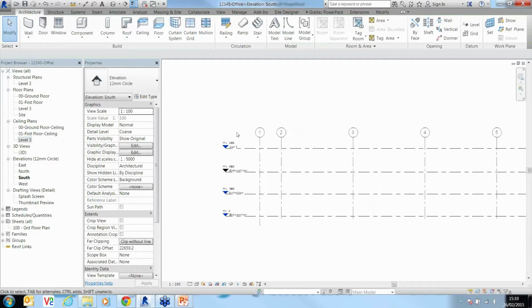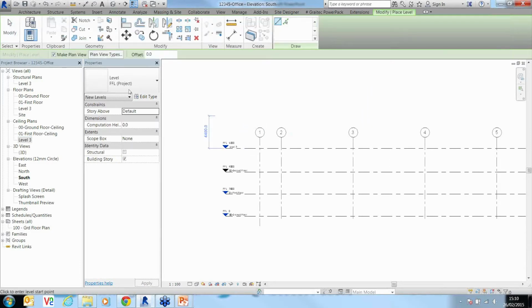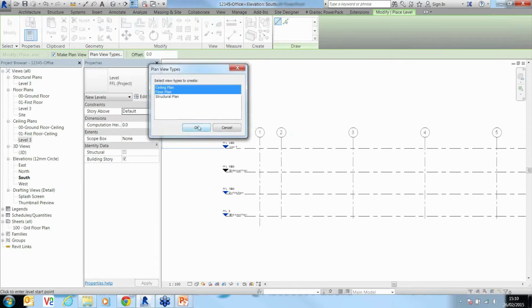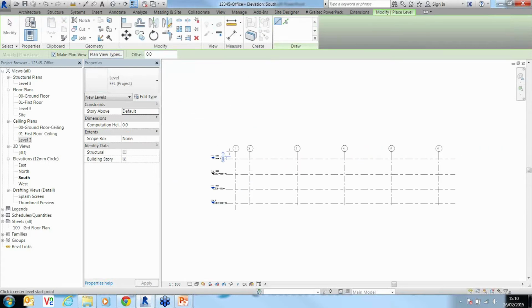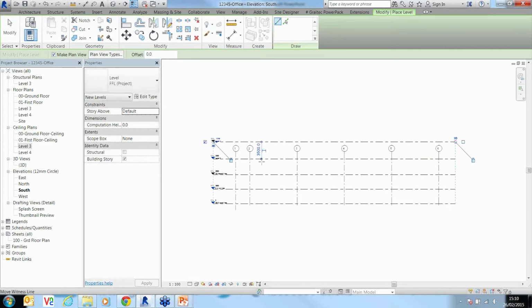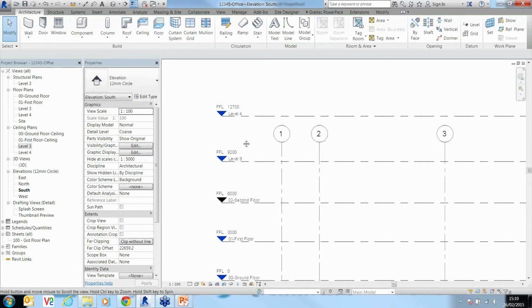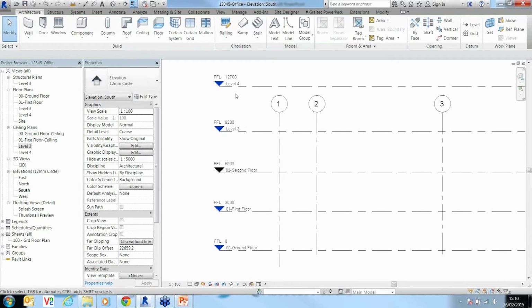But what I can do, I can go back in, and rather than do that, I can change it so it doesn't do that. So I can go into properties here. I can turn off my structural plan, which I have done there. So I'm going to go in again. I'm drawing my level line. Now, what you'll notice is I'm drawing that. I'm not taking any consideration into the levels.